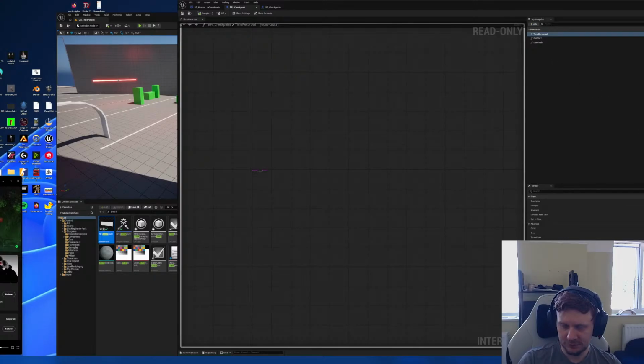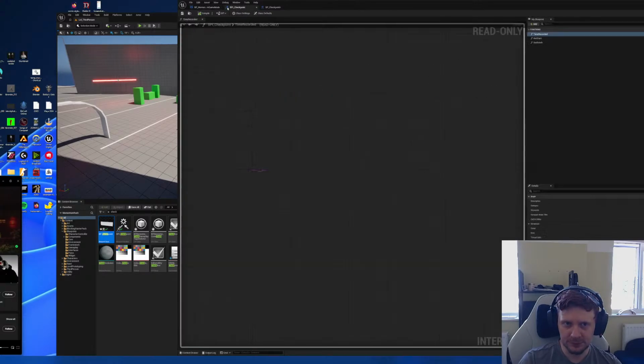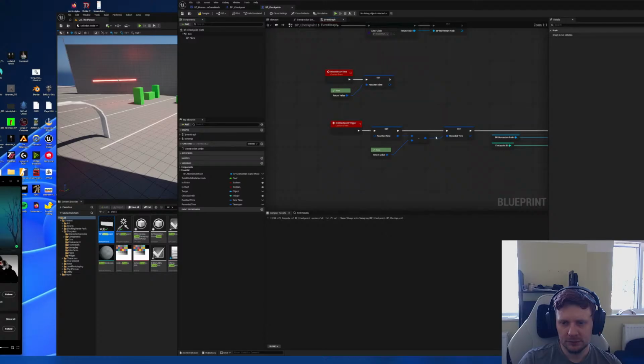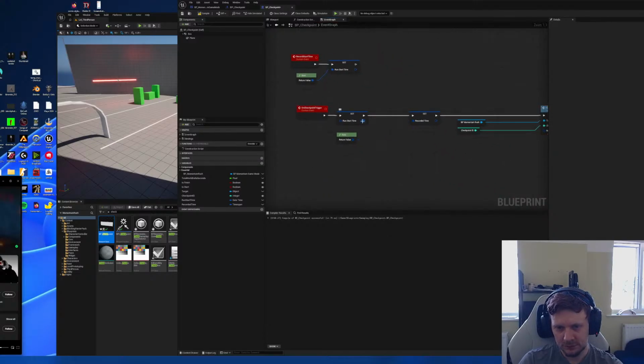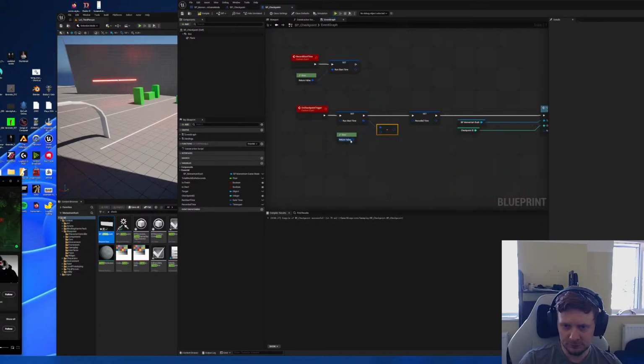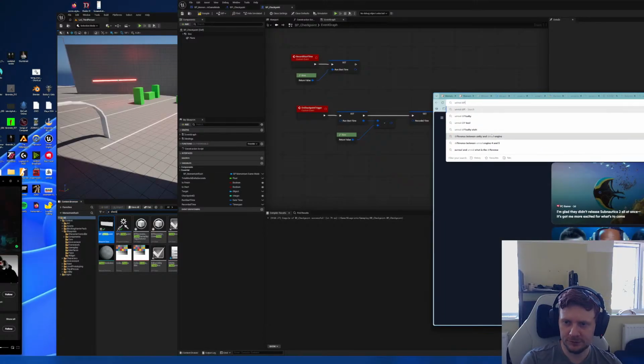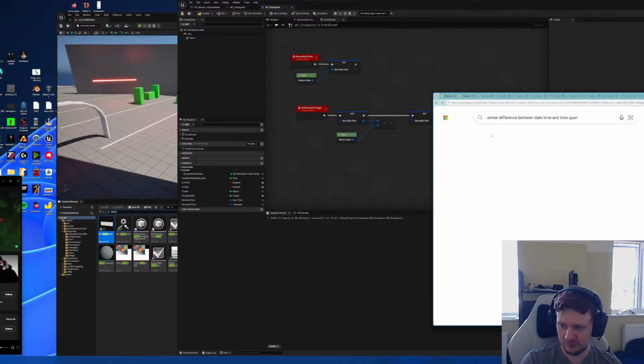Okay, so what I want to receive here is time span. Okay, I don't want to do that. Where is this? I want to receive date time. Okay, actually, now what's the difference in Unreal between date time and time span?